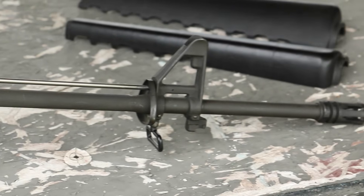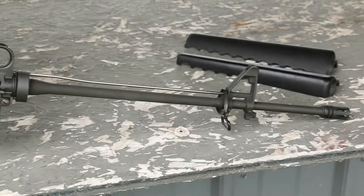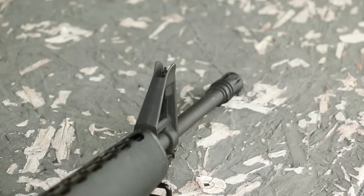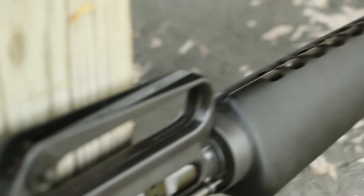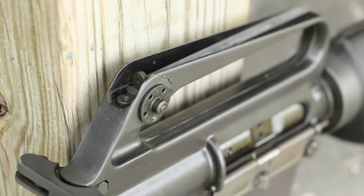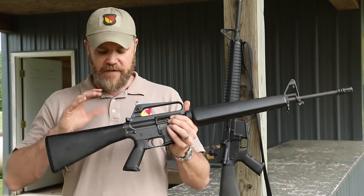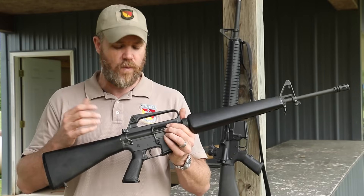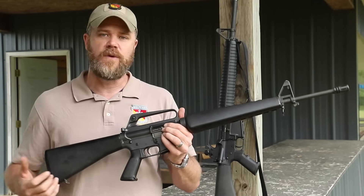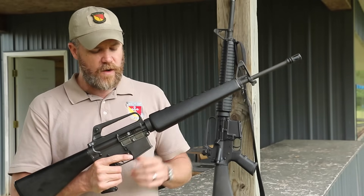These guns are really cool guns. They're lightweight. This is what the M16 was originally supposed to be — a super light rifle that would replace the M14 in military service in Vietnam. This rifle was built in 1971. It has a shorter M16A1 stock. You'll notice that it lacks a forward assist, which came later in 1967 as the M16A1. Even though this gun was built in 1971, the civilian model rifles did not adopt the A1 features such as the forward assist until much later in the product's life cycle. But again, it has a pencil weight barrel with a 1-in-12 twist.